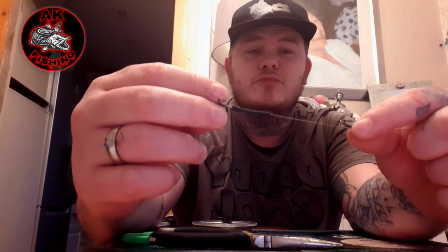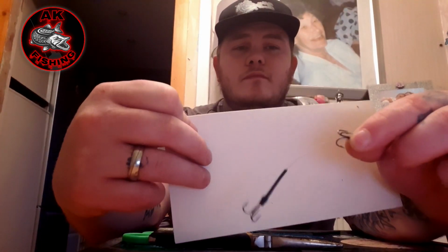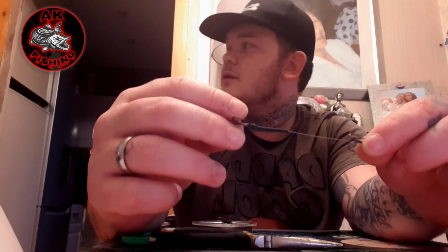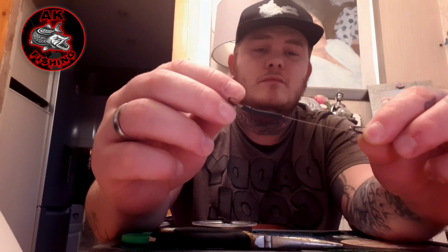So I've had my other ones, but I'm going to set this one. Just to show you, if you want to set them, you can set them. I'm going to do it about, because I'm only using sprats, about 3-4 inches away from each other. That far. And then one in the head, one in the top fin, one in the tail. Probably go a bit wider.